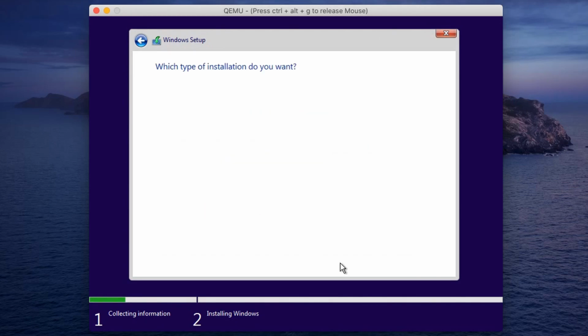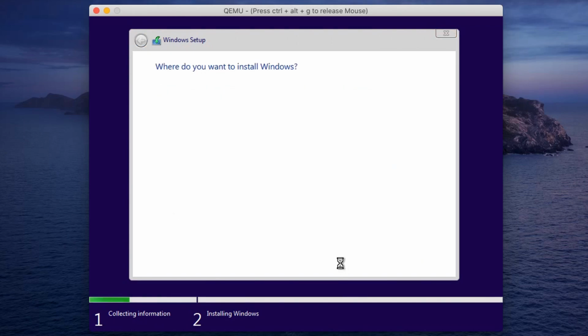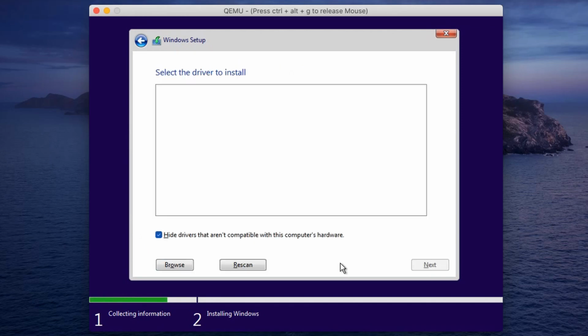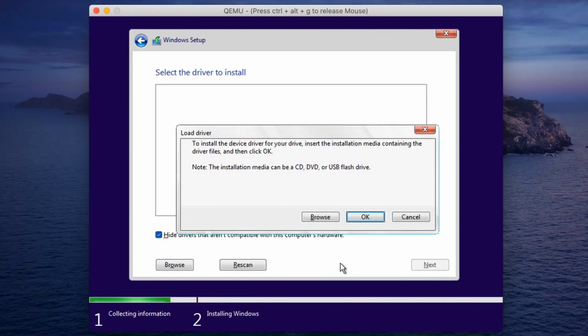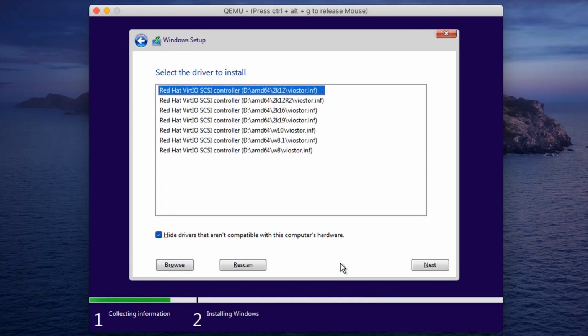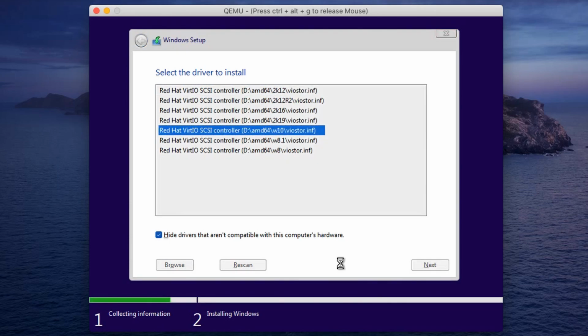So on the screen, we'll say custom install, advanced, and we'll say okay. You see, we don't have any drives. So why do we have to load a driver? Let's click on Load Driver and click on OK for it to automatically load the drivers if everything is going good. Yes. We see there Win 10, W10. Select Windows 10 again. Why? Because it's a cousin of Windows 11.